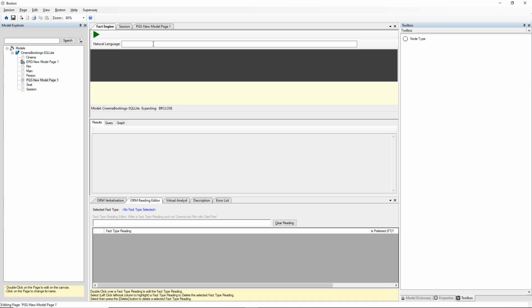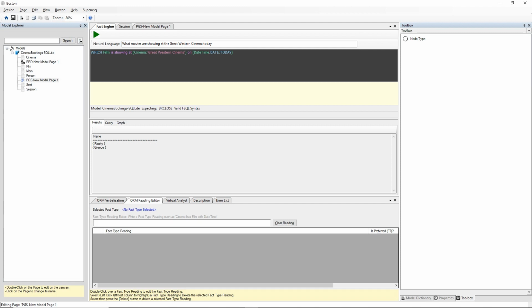So in natural language we might say, what movies are showing at the Great Western Cinema today? That's a natural language query, and we know in FactEngine that natural language queries get converted to controlled natural language, and that controlled natural language is converted to a database query language executed over the database.